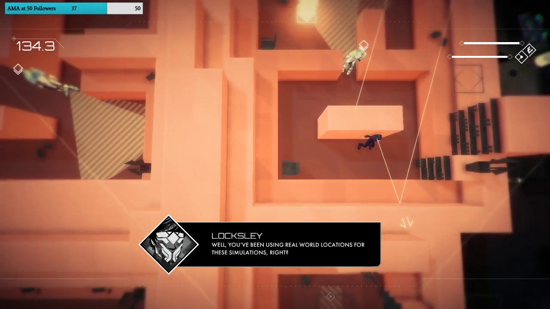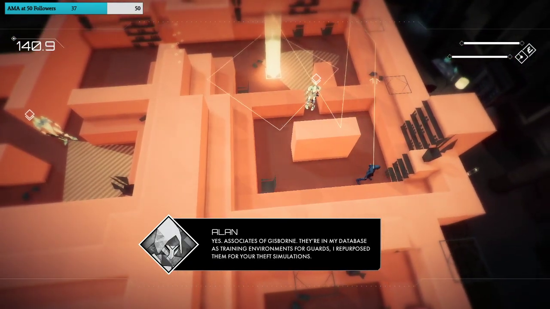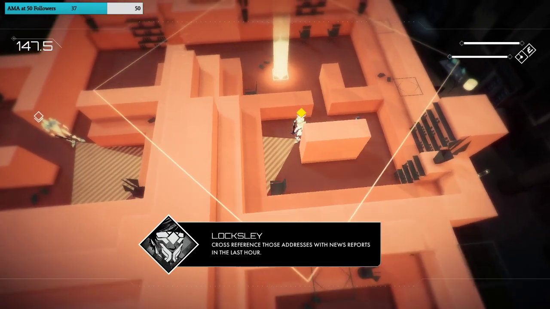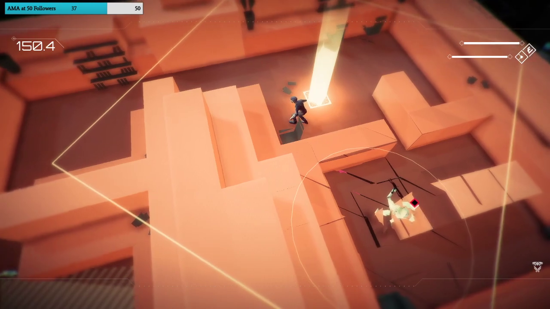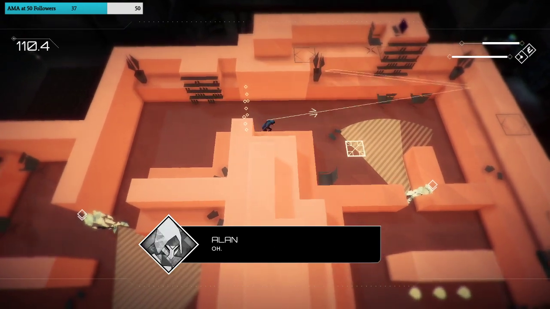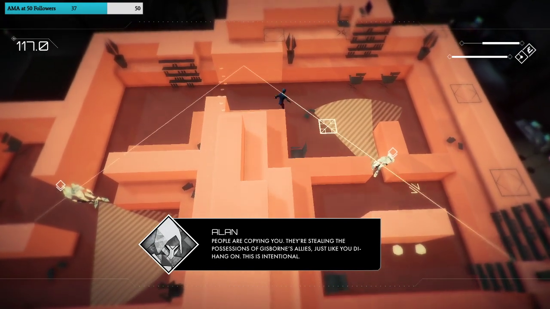Well, you've been using real-world locations for these simulations, right? Yes, associates of Gisborne. They're in my database as training environments for guards. I repurposed them for your theft simulations. Cross-reference those addresses with news reports in the last hour. Oh, that fast, eh? People are copying you. They're stealing the possessions of Gisborne's allies just like you do.